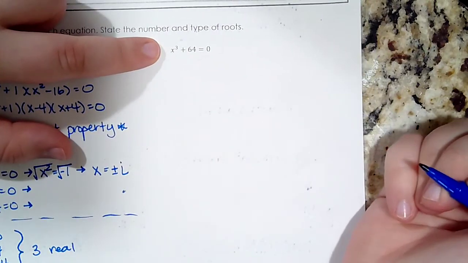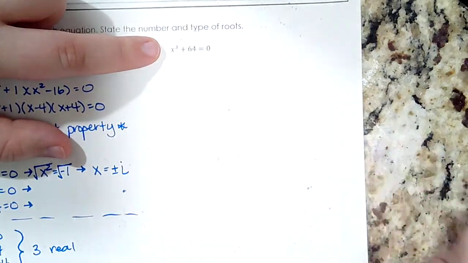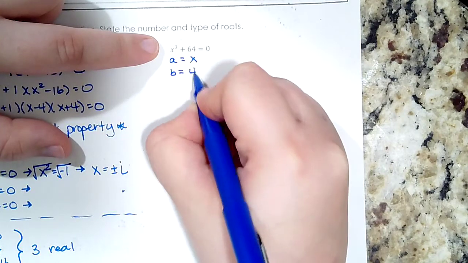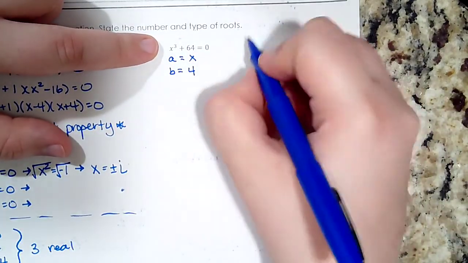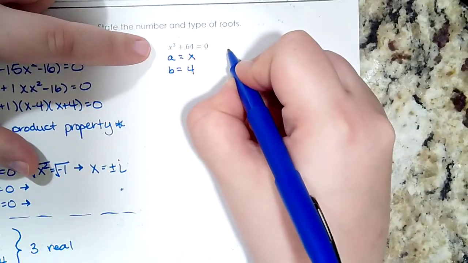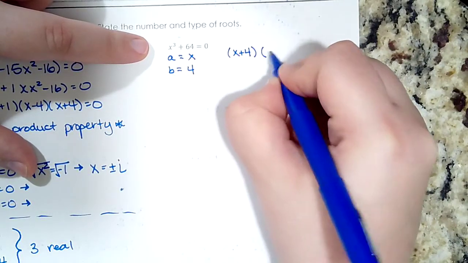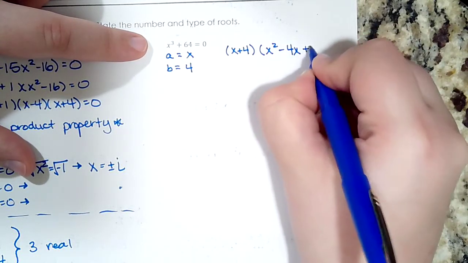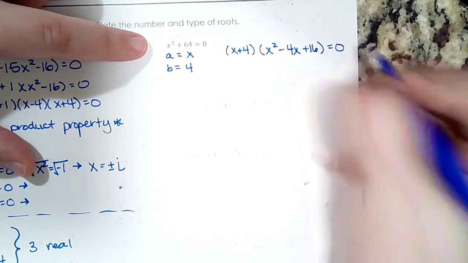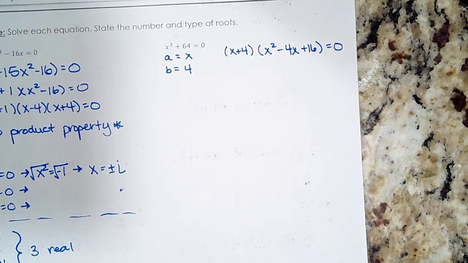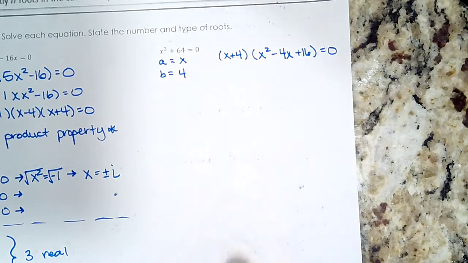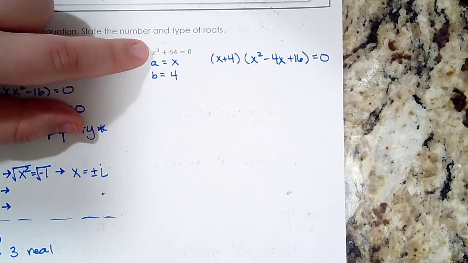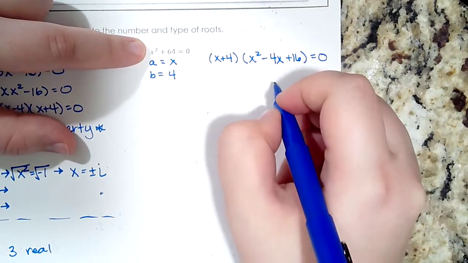All right, first thing you should notice with this one, it is a sum of cubes. So right away, I'm going to say my a and my b are x and 4, and then let's start setting up that equation. We have x plus 4 outside of x squared minus 4x plus 16. If I'm going a little fast for you, I'm sorry. I don't want these videos to be super long. If you need to see how to factor this one, go ahead and check the last page that we did for how to factor a sum of cubes. All right, I'm going to keep going here.